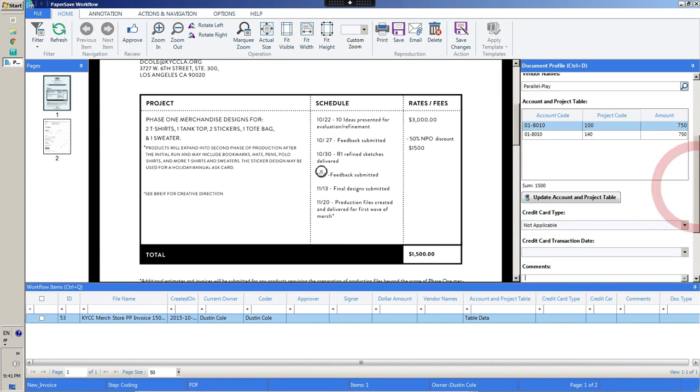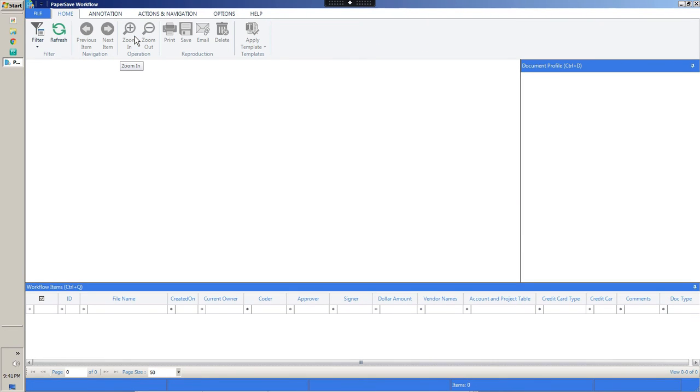Okay, so for this invoice, we are all done here. I'm going to send this on through to Joe by hitting this approve button. Okay, if you're only a coder, if you're not a manager or an approver, you do not need to keep watching. We're all done. But if you are an approver, we're going to go to the next step.